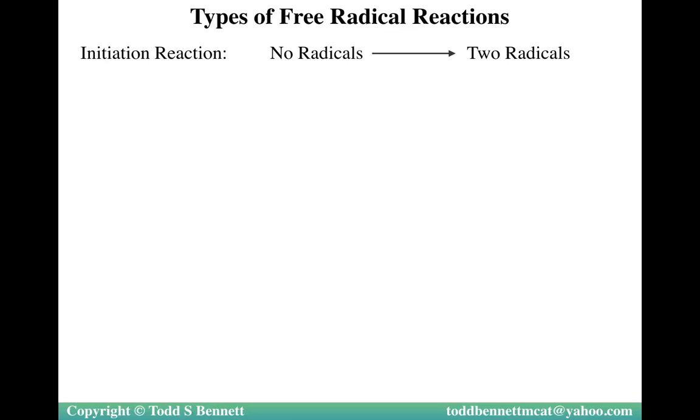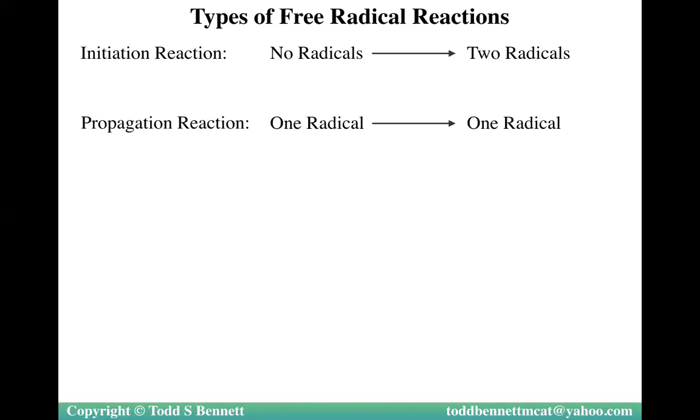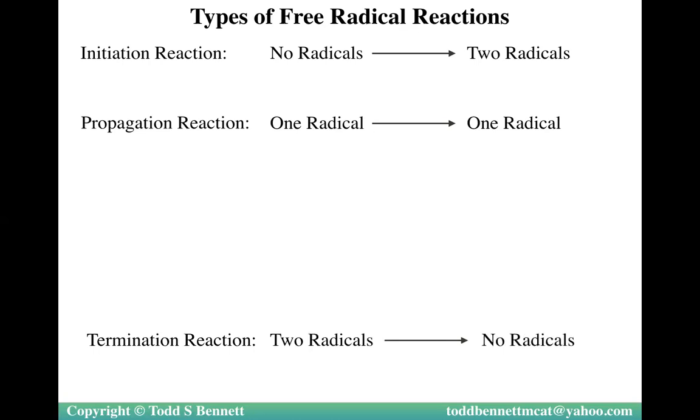Once we have radicals, then we go on to something known as a propagation reaction. That's a case where one radical is on the reactant side, one is on the product side, but it's not the same compound. So a reacting radical will come take an atom away from a different molecule. When it does so, it'll only take one electron, not both, from the bond, leaving behind a radical in its wake. And then last but not least, a termination reaction, where two radicals combine to form a sigma bond and end up with a single stable molecule.